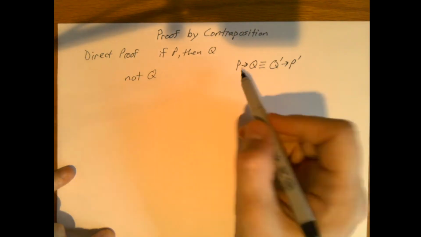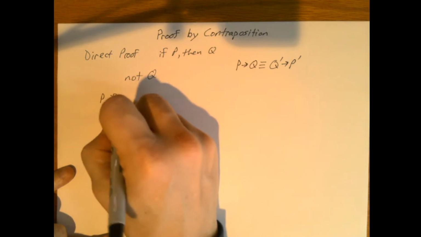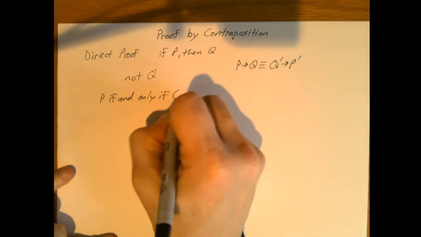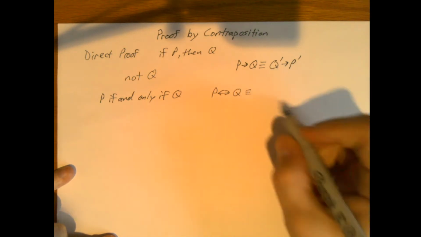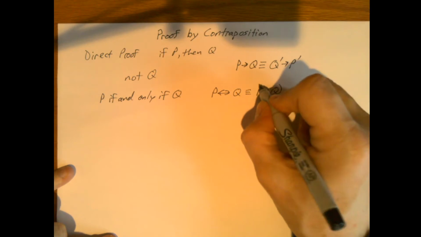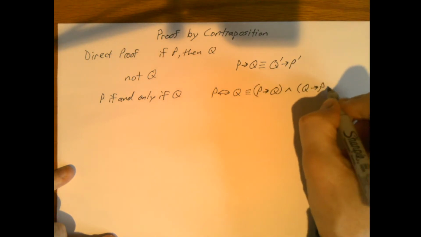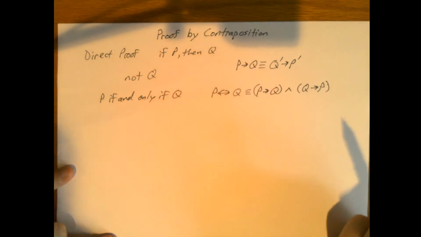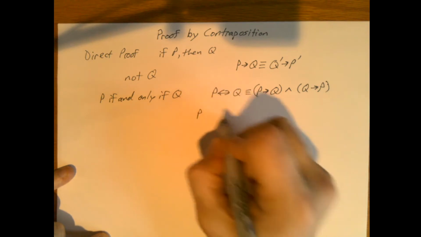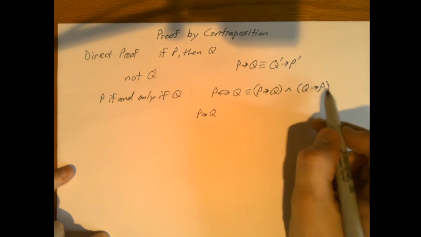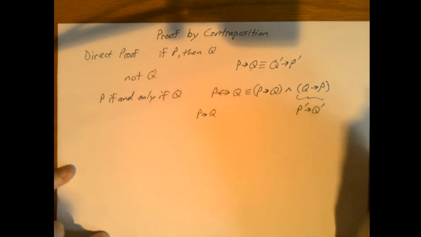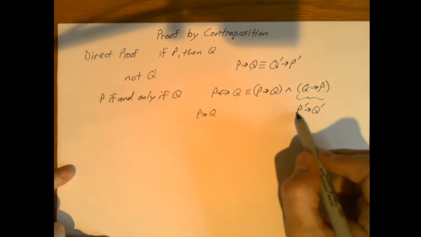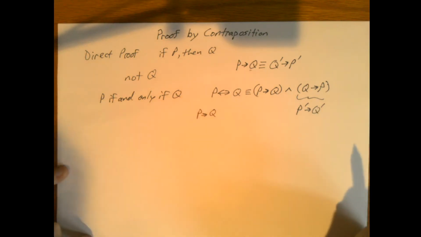Another place where you might use proof by contraposition would be this. You have a biconditional. Remember we said something like P if and only if Q, which you wrote like this. This was a shortcut, right? Because this really meant P implies Q and Q implies P. So where does proof by contraposition come in? Well, maybe we prove P implies Q, and now instead of proving Q implies P, we replace this with not P implies not Q, and so we just show P implies Q and not P implies not Q and get what we need, okay?